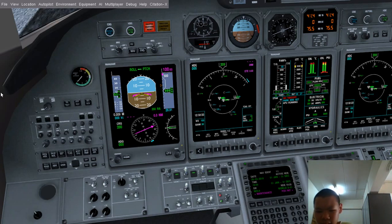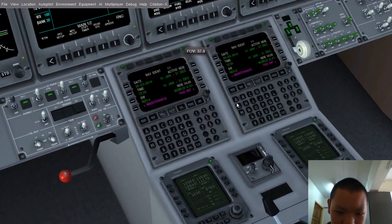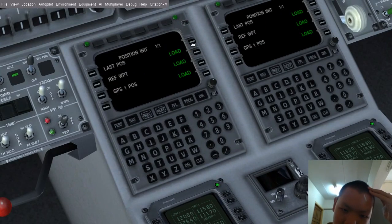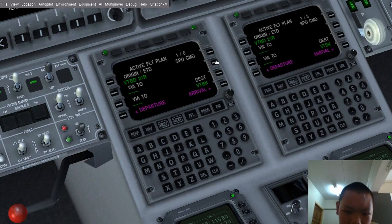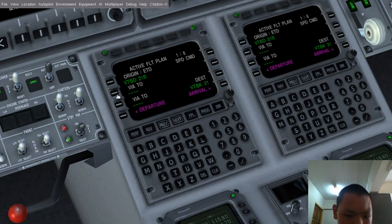Okay, next job. Set up the FMS, or Flight Management Computer. This is where we'll set our flight plan. So first we press this button, lower the position, and go to the flight plan screen. Okay, so we're starting at VTBD runway 21R. Our destination, we know it, is VTBK. Now we can set the departure, which we have set, and arrivals. We're going to set our runway, which is runway 21.